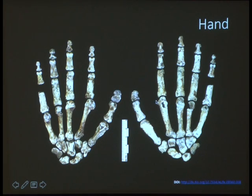Also, this hand has curved phalanges, curved finger bones. So when we straighten out our hands, our fingers are straight and this is straight. When Homo naledi straightened out its hand, it would be like this. It would be unable to fully straighten out the hand because the finger bones were curved. We find this curvature in finger bones in chimpanzees, in orangutans, in gorillas. Curvature is due to use throughout a lifetime of grasping onto things. This is how your fingers get curved. So Homo naledi had curved fingers.